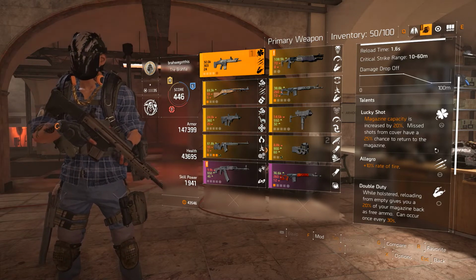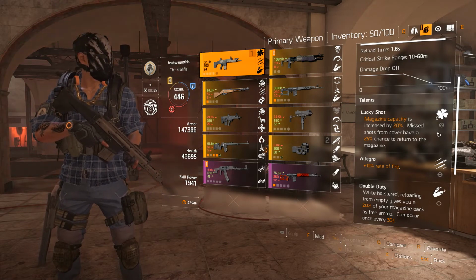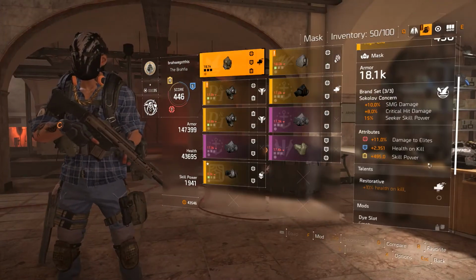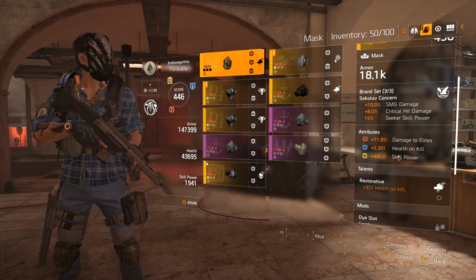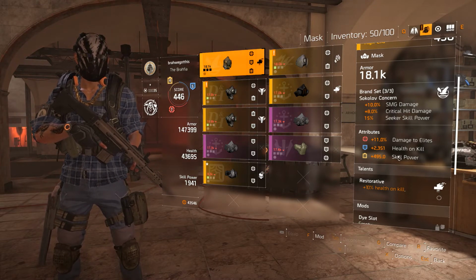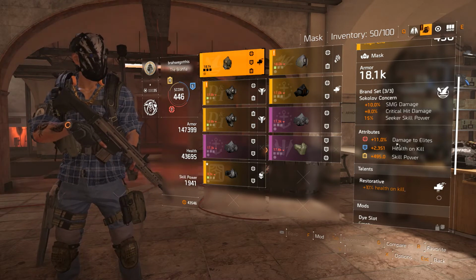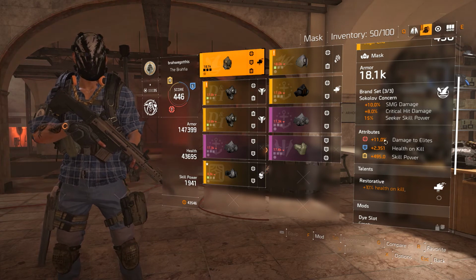I don't know what it is on consoles. The reason you shouldn't keep it based off stats, and what I mean by stats is, if you look at armor, they have these attributes, right? These are randomly rolled. The reason you shouldn't keep these on lower level gear is because these numbers are going to be higher base when you get to end game.